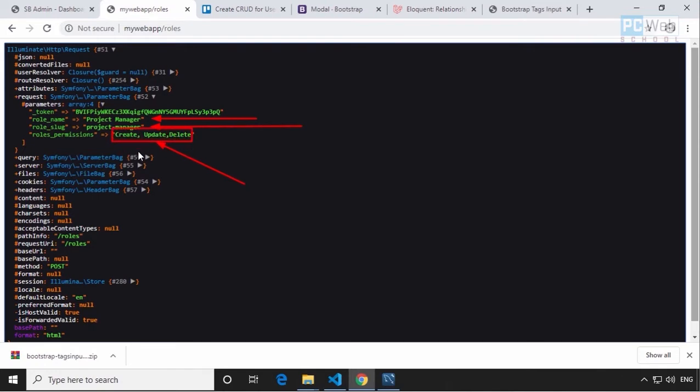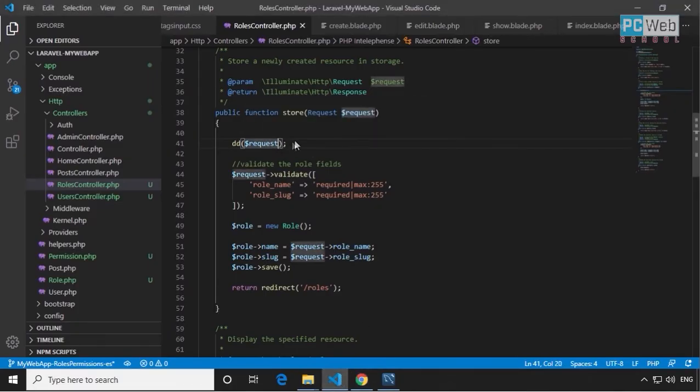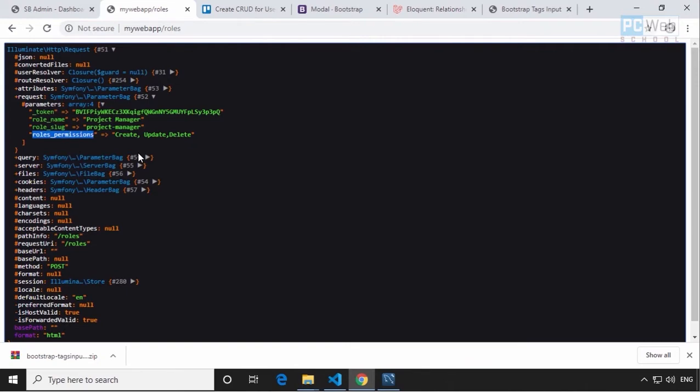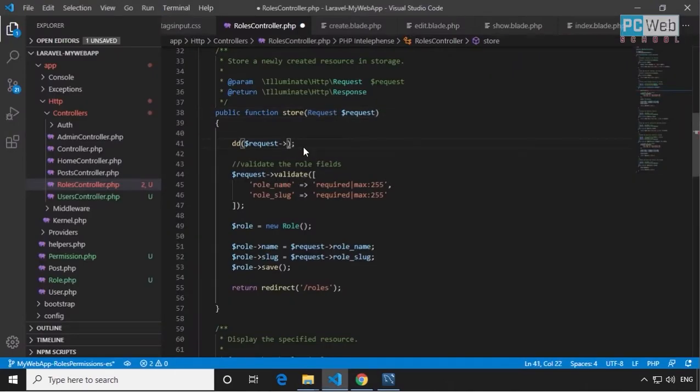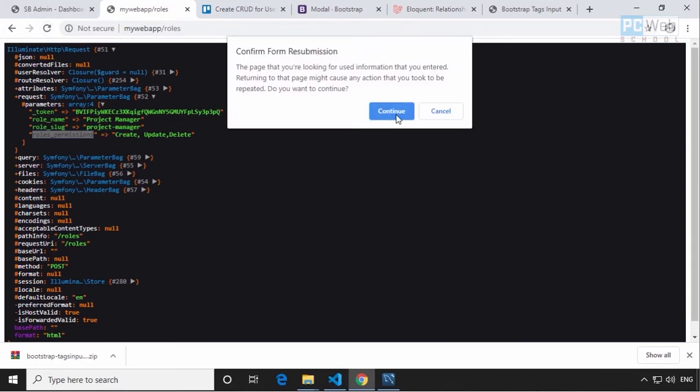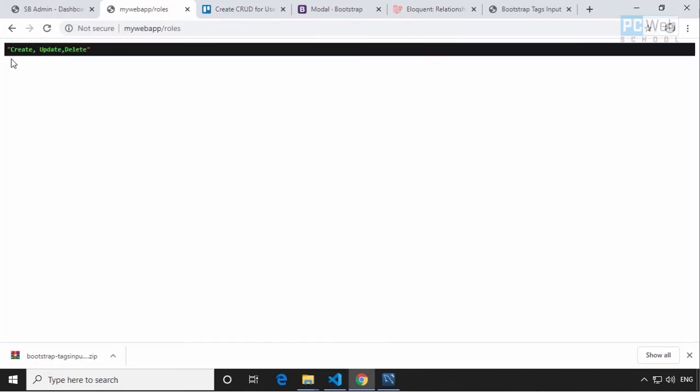So what I need to do is split those words and create an array inside of the controller, and then for each of the words, which will be a regular permission, this will be saved in the database for the role we are saving as well. So let's go to the controller now, and let's first get, for example, role permission. If I save this and refresh now in the browser, you will see this is just a string, right? It's a string, but we know that this is a list of permissions.